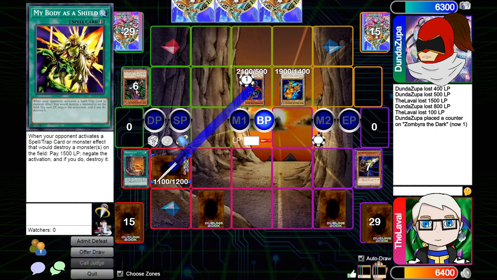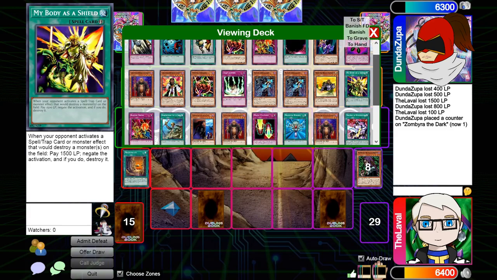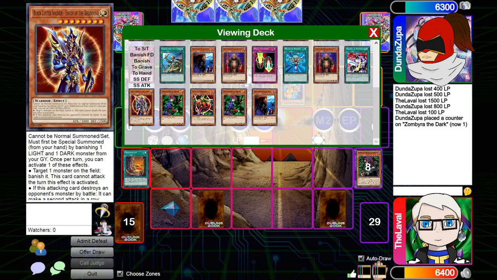I'm gonna attack with Zambira. It is a witch! Oh, it's a witch, okay. Can I go ahead and search? You can search. How much defense is Chief? Chief is 1200. Yeah. Face down Monster Reborn.